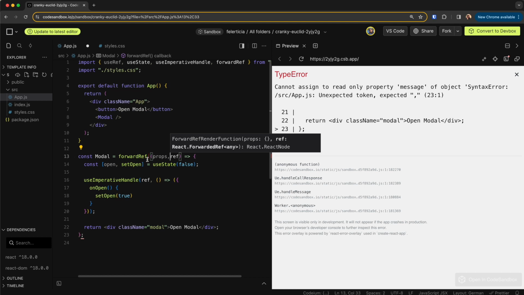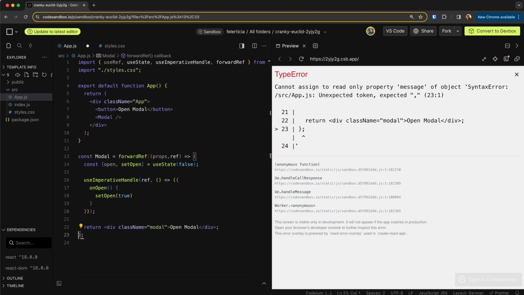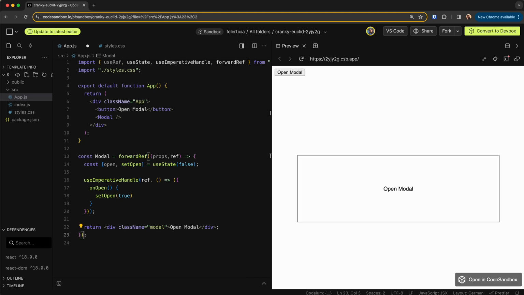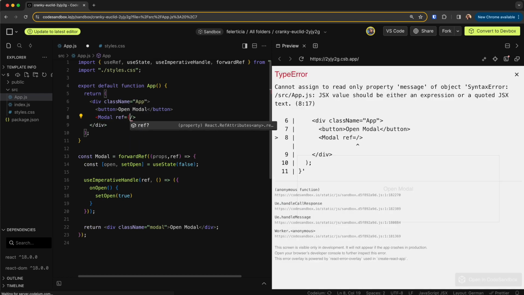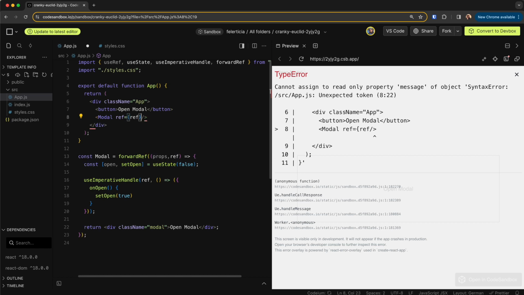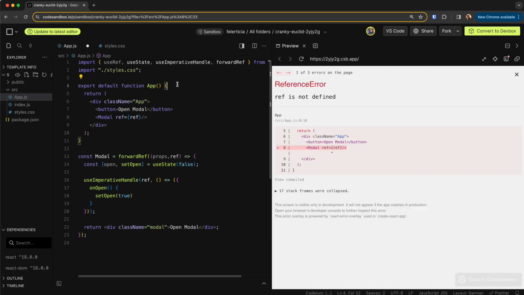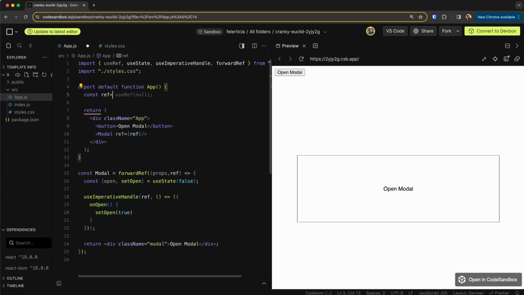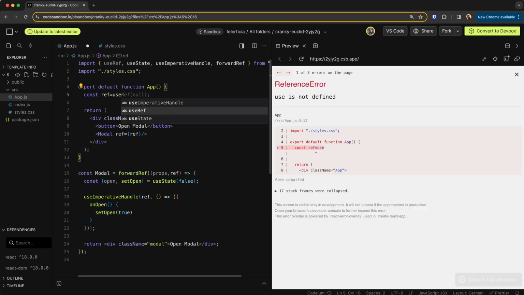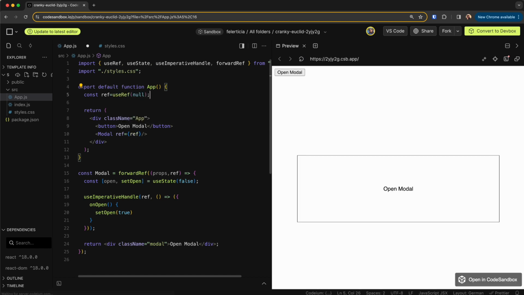And since we opened the parentheses here, we need to close it down here, like so. Now we have the ref here, but we didn't send it from up here. So let's go here and say ref is the ref, but we need to define it. So let's say const ref is useRef, and in the beginning it's null.